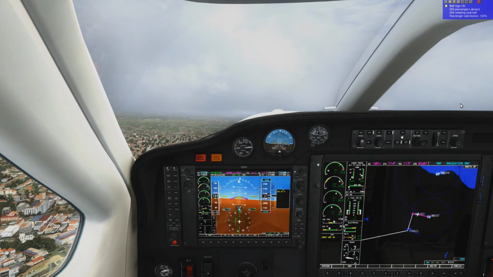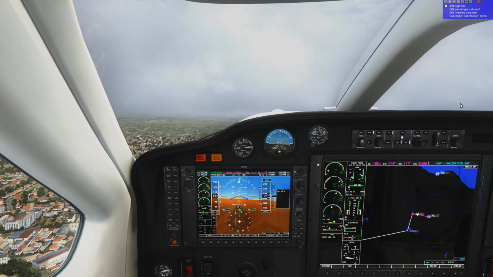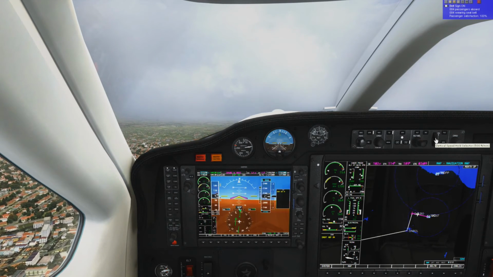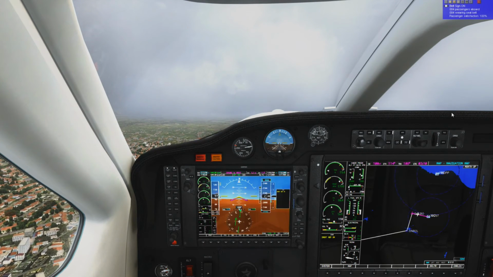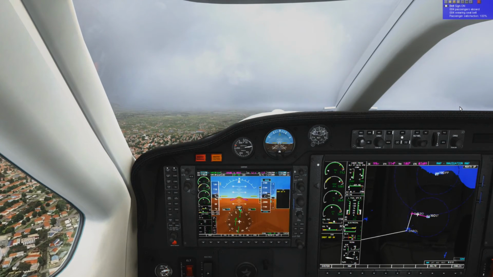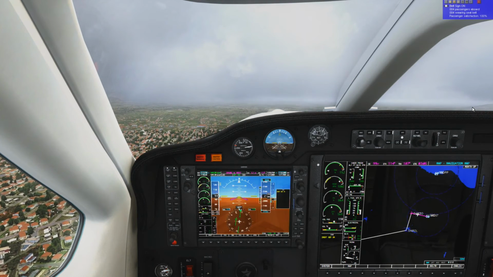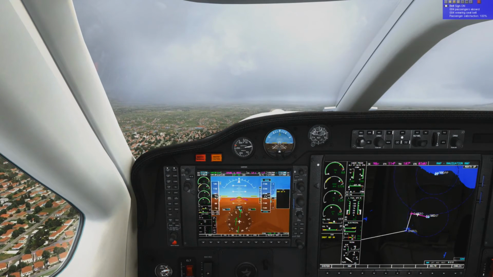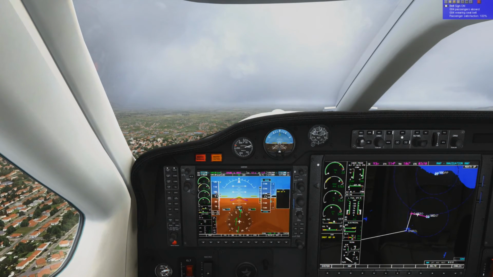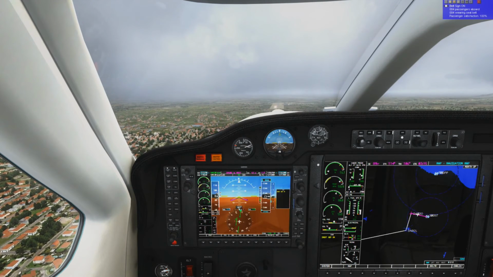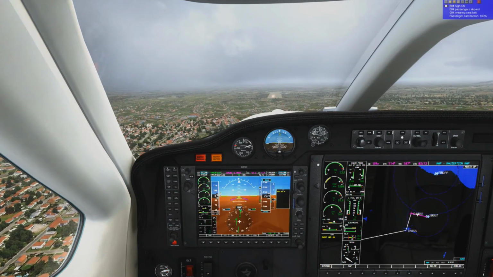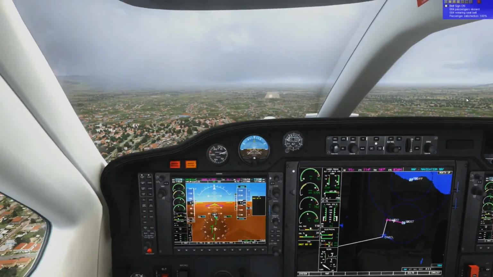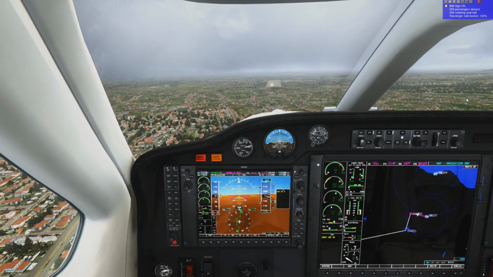Hit the approach hold. Come on, thing. Come on, thing. What's going on? I put the full flaps out. We're still too freaking high. I'm gonna go ahead and turn the autopilot off. It acts like the gear is not down. I put the gear down. Perhaps, I don't know why it didn't come down.